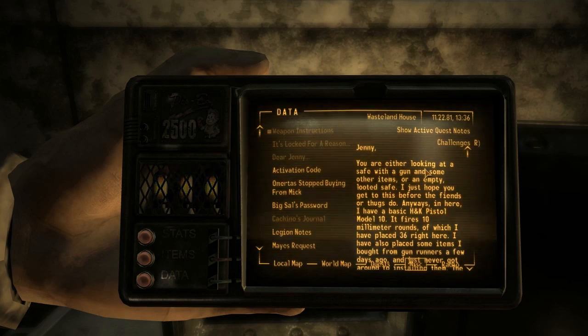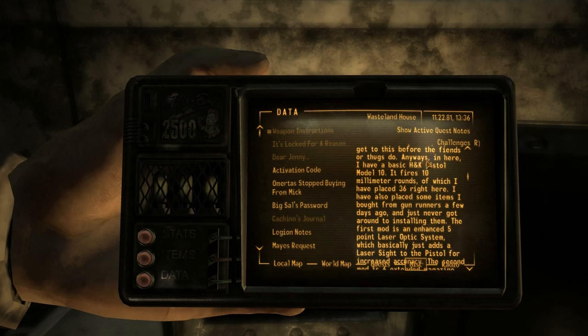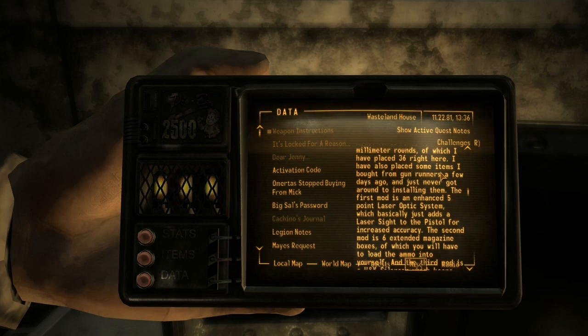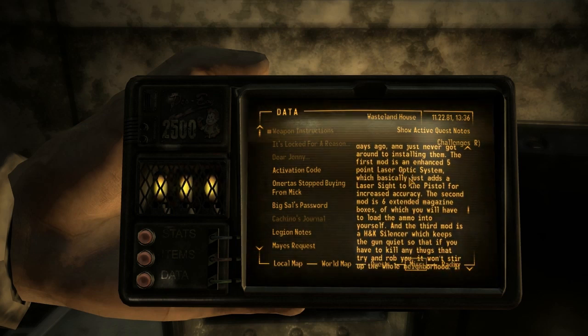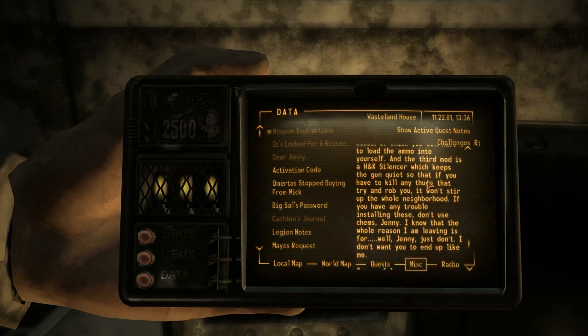Jenny, you are either looking at a safe with a gun and some other items, or an empty, looted safe. I just hope you get to this before the fiends or thugs do. Anyways, in here I have a basic H&K pistol Model 10. Fires 10mm rounds, of which I have placed 36 right here. I have also placed some items I bought from gun runners a few days ago, and just never got around to installing them. The first mod is an enhanced... Keeps the gun quiet so that if you have to kill any thugs that try and rob you, it won't stir up the whole neighborhood.